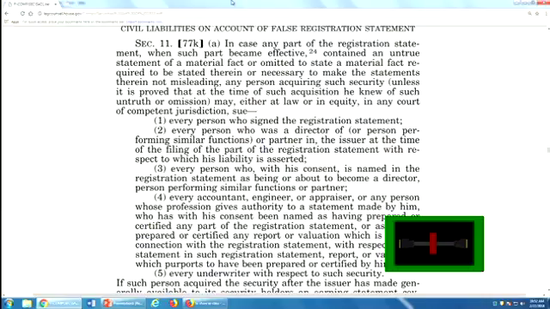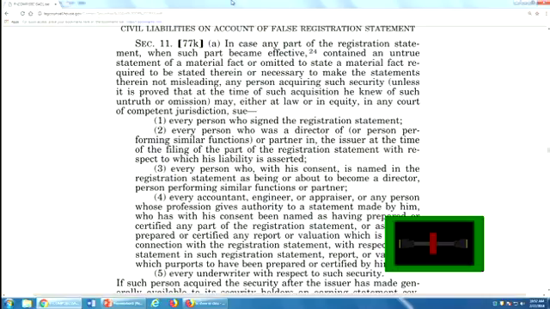Okay, damages. 11(g), they're capped at the stock price, right? So if it turns out that the stock price increases after the misstatement, you cannot recover under Section 11 the difference between the offering price and the subsequent price of the firm's stock. So the offering price serves effectively as a kind of cap on damages.